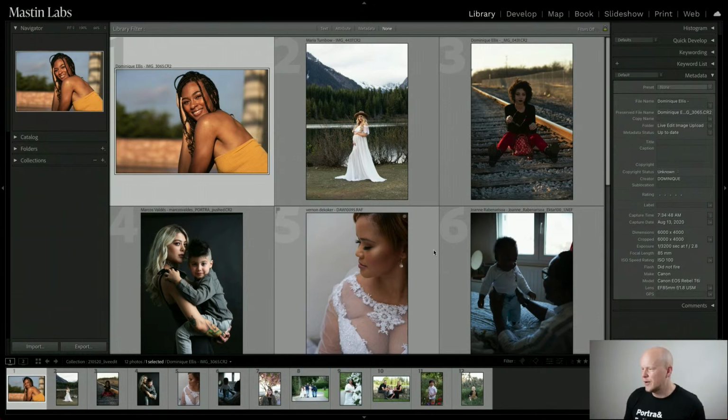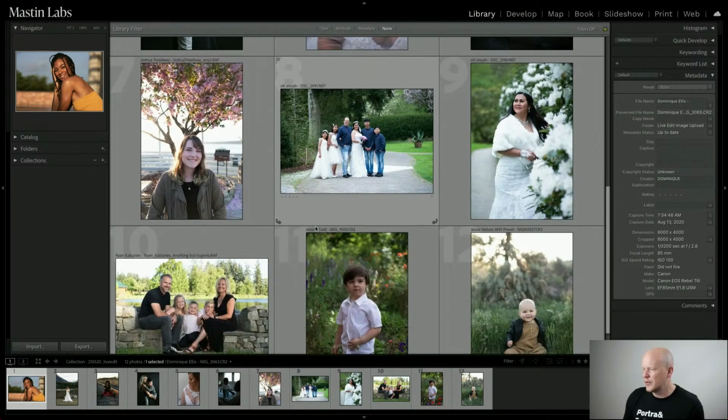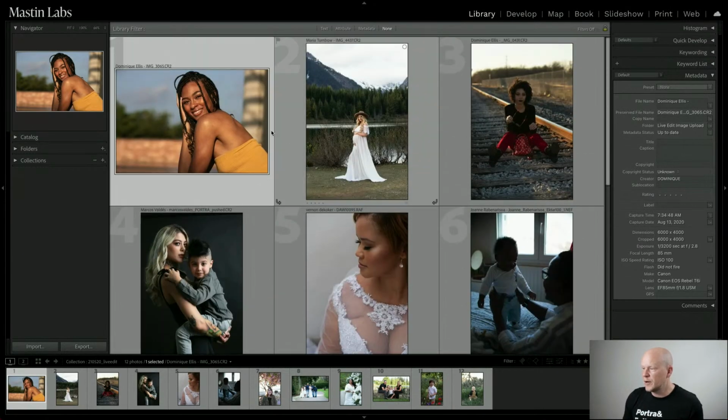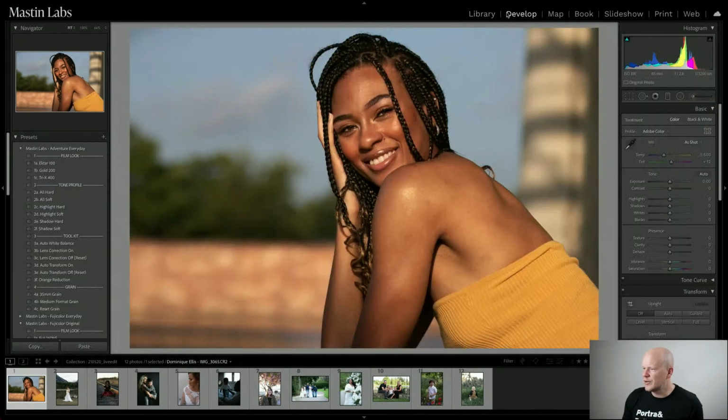Okay, so here are the images for today. Really nice wide variety of great photos here. It's gonna be fun to edit. I'm just going to dive right in here with Dominique Ellis's image.